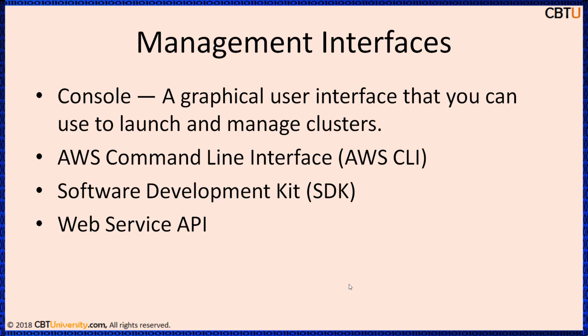Amazon CLI, Command Line Interface, a client application you run on your local machine to connect to Amazon EMR and create and manage clusters. AWS CLI contains a feature-rich set of commands specific to Amazon EMR. With this, you can write scripts to automate the process of launching and managing clusters.